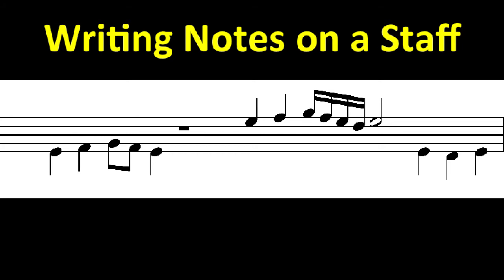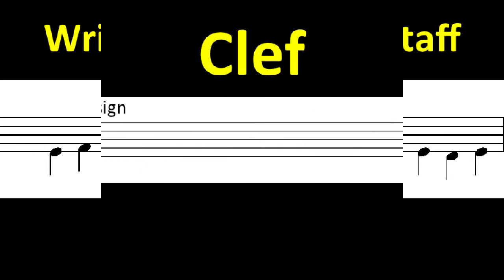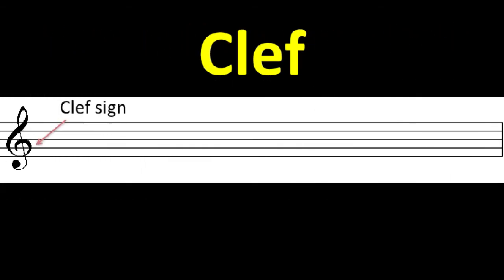A special sign called a clef is attached to one of the 5 lines at the beginning of the staff. For example, the clef sign pictured on this slide is attached to the second line. The clef sign assigns the name of one tone to one line, from which all the others are diatonically noted on the remaining lines and spaces. We learn about 5 different clef signs in the course of our musical studies.